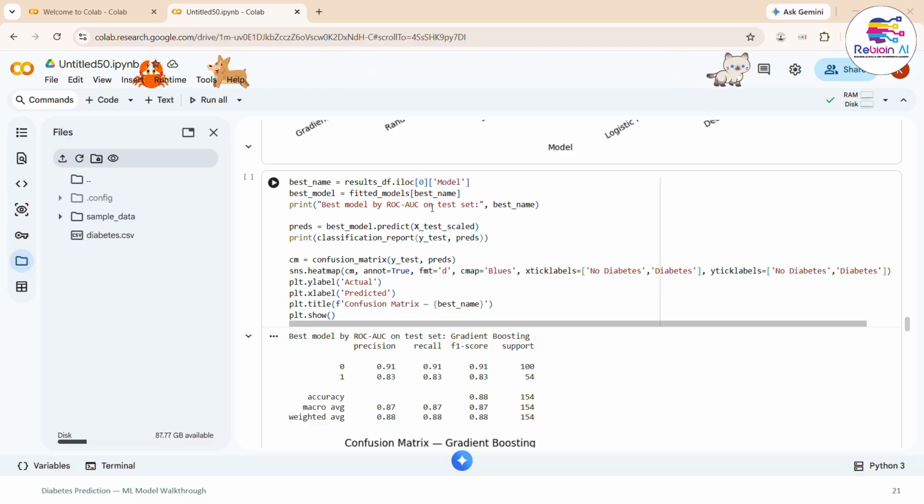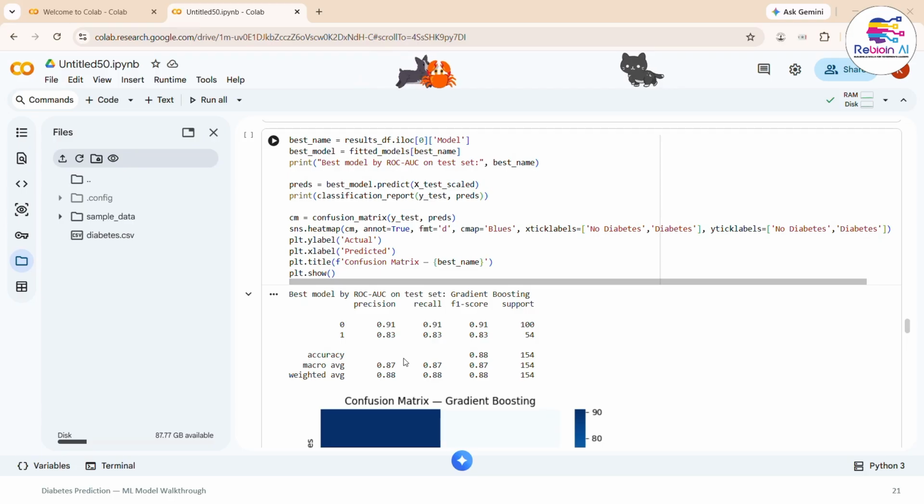And model pulls just its name string. And here, fitted_models[best_name] looks up the already trained model object by the name. Here we can see the best model by ROC AUC on test gives us gradient boosting.